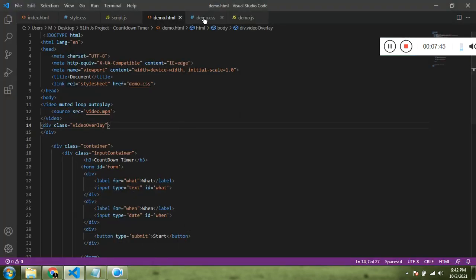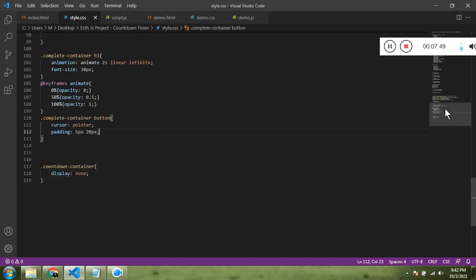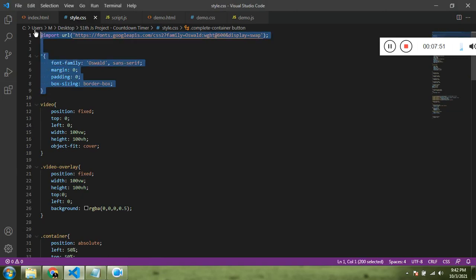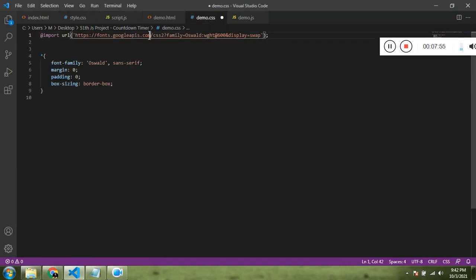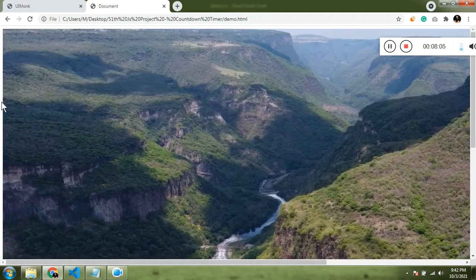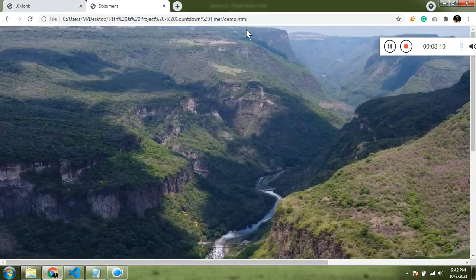Now I would recommend you to start by this. For all the elements I need two things. I need some default stylings. So let me grab this from my example. I'm using the Google font Oswald for all the elements, and I'm removing the style which is added by the browser. So if I show you, you can see there is the margin and padding on all the sides. If I refresh it, it is gone.